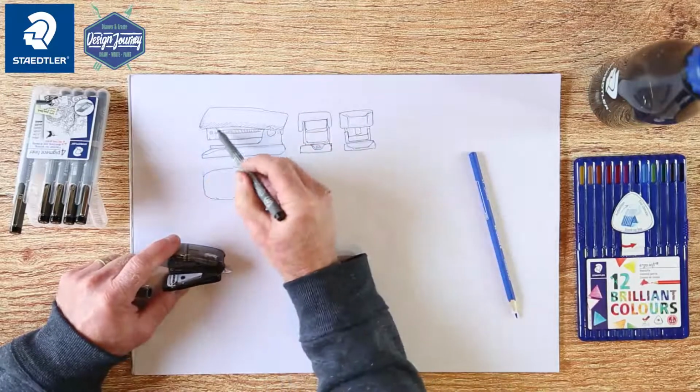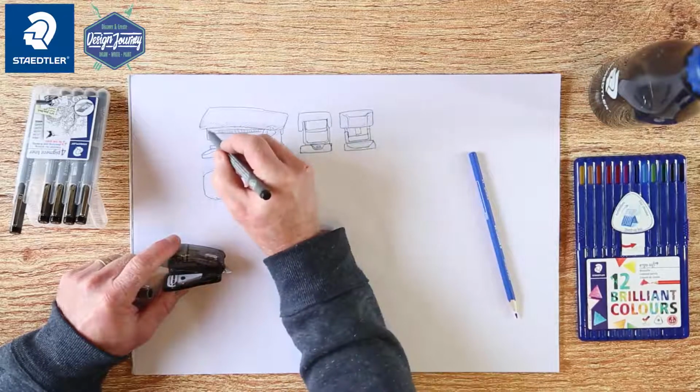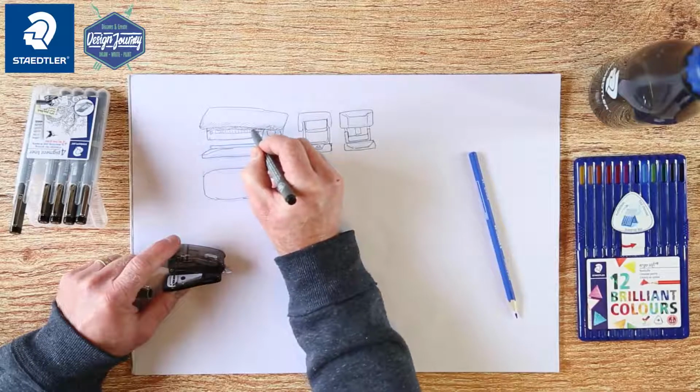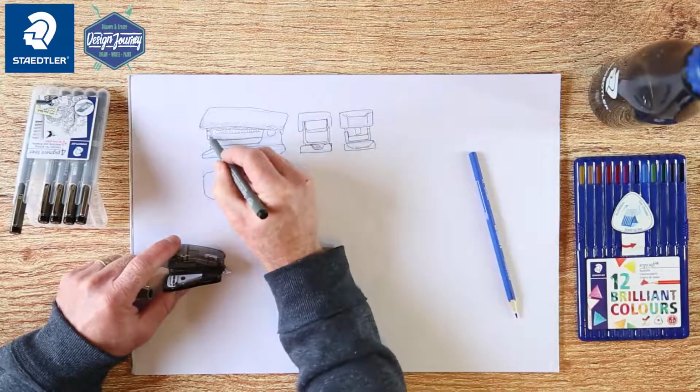You can use different widths for each part of the drawing. Broad tips usually work better for the outlines of the drawing, and narrow tips are best for shading.